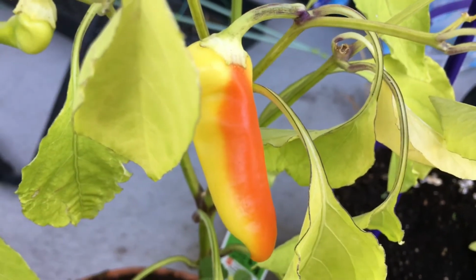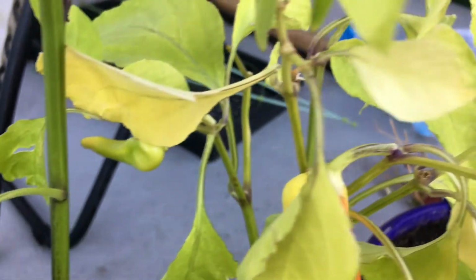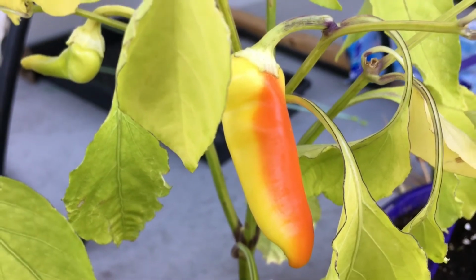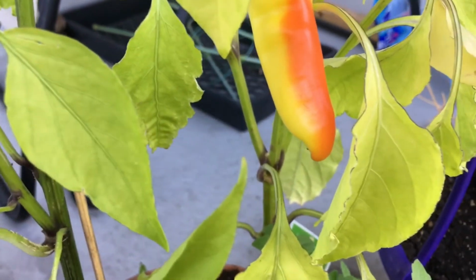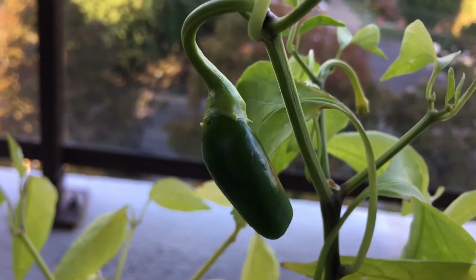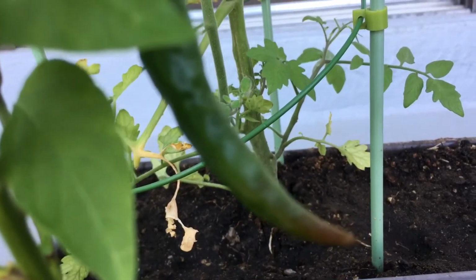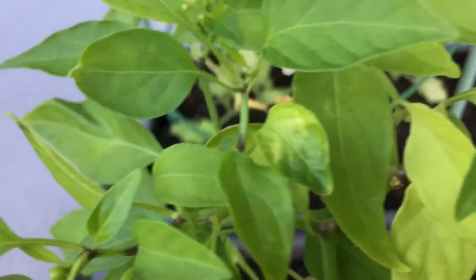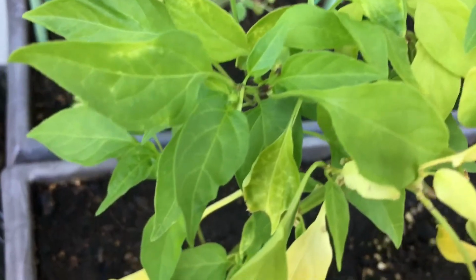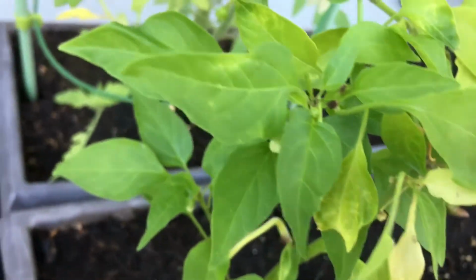I've got these hot peppers. The hot peppers have been amazing this summer. A lot of them have grown really well. I can see this one's changing color here. Now you got this plant here that's also done quite well. Got more peppers coming out of this plant here. Speaking of really hot, these peppers as well are quite hot. This plant continues to bud, so it should get more of those peppers.